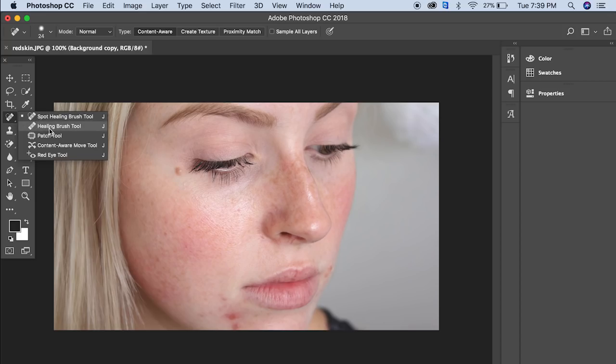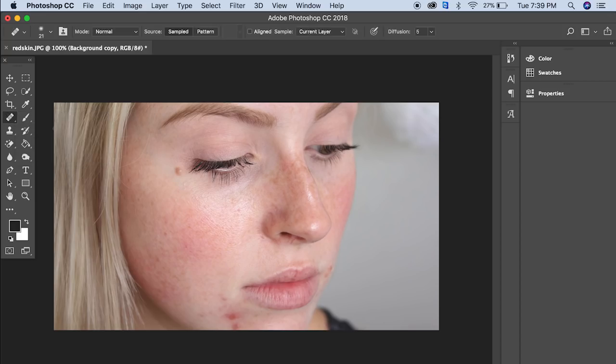So the next tool that we could use is the Healing Brush tool. The way we use this tool is we take our cursor and click Option. So say we want to cover this blemish and we want to use this part of the skin to do that, we click Option, click right here, and then we can come up here and it's going to use the skin that we just took from over here to cover this. The skin we took right here we can use to cover right down here, it'll make it just kind of natural, maybe over here a little bit.